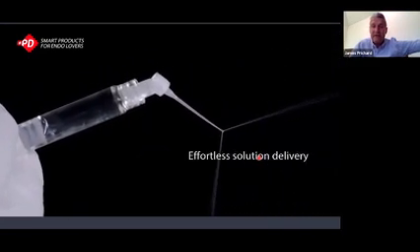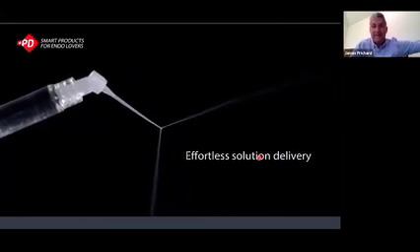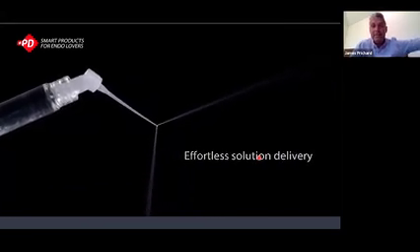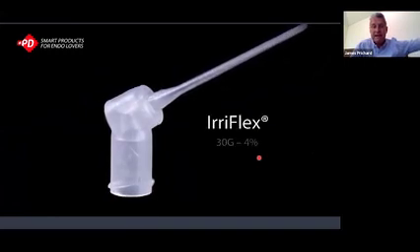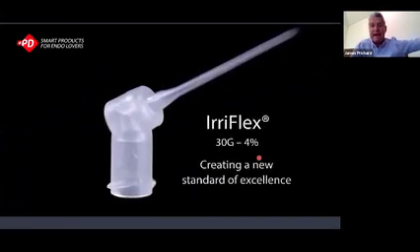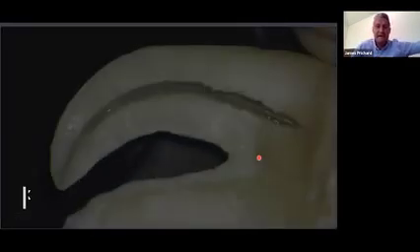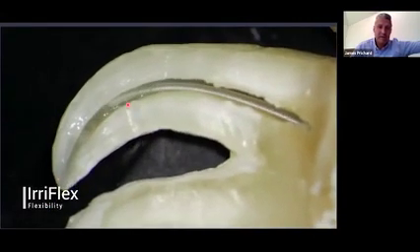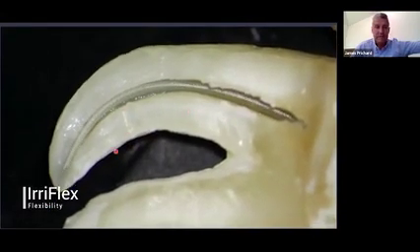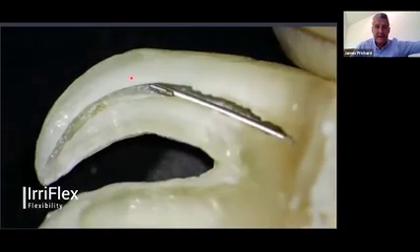Now, is it perfect? It's better than what we've had in the past. And being flexible and being a polymer, it means you can introduce these instruments into the canal safely without fear of it breaking, and it will follow the canal curvatures. So if you look at this VT here, the canal has been prepared to a 25/.08 taper. So there is plenty of space here.